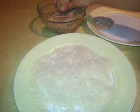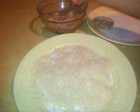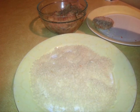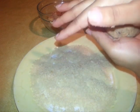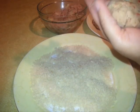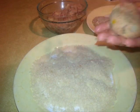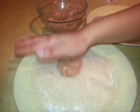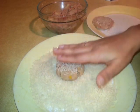Over here I have some breadcrumbs on a plate and now it's time to shape them into patty sizes — basically kind of like a medium ball. Here I have the mix; I'm just going to slowly and gently press it down. You don't need egg for this recipe. I'm just going to flatten it on the breadcrumbs and turn it.